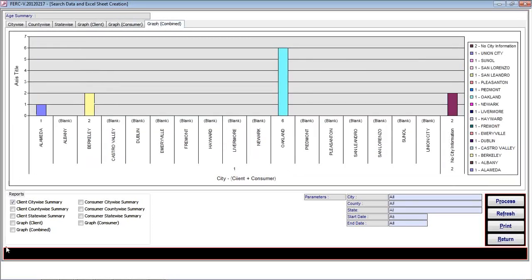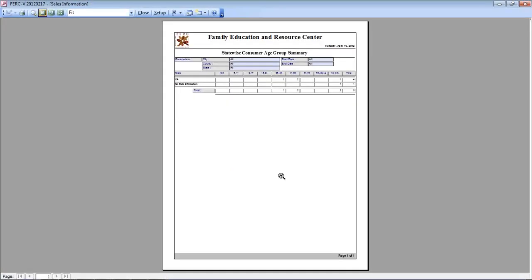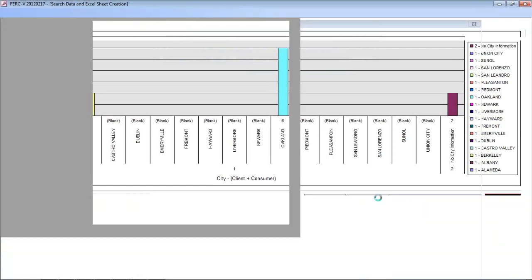And the user can print the report by selecting the report, because the information is already ready for the reports. The user can select the report and print it directly to the printer. If they want to print a graph summary, they can get the graphs also.